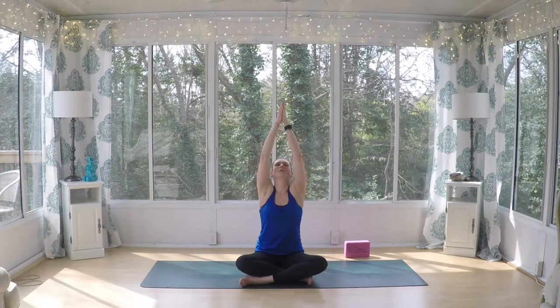Very nice. Take a second, let those shoulders float over the hips, close the eyes. Scan the body, notice any difference in sensation. Make sure we're not holding tension anywhere. Release the jaw, the brows. Hands come to heart center. Inhale, fingertips and chin lift to the sky. And exhale, hands come back down to heart center.